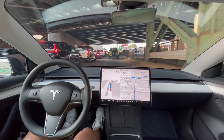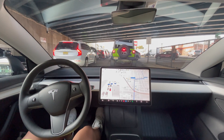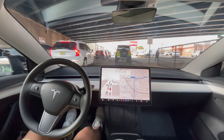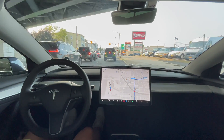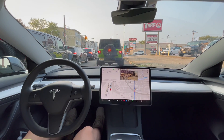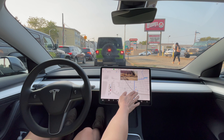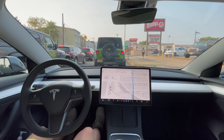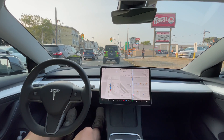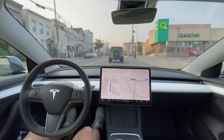We're stopping and going again. I pressed accelerate to help it along — it was just stopping and going, visualizing those three cars turning and stopping. It also had the blinker on for some reason, but we're not turning right. There are cars behind me so they likely thought I was going to make a right turn, but I'm not. It disappeared, then came back on again. We're off — hopefully I didn't confuse the driver behind me.